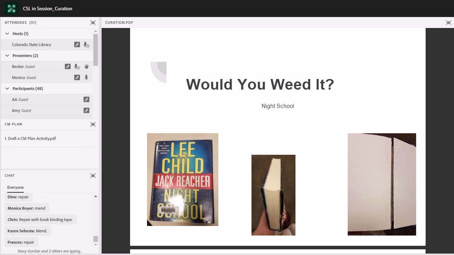I see lots of repairs and lots of mends. And I like Stacy's comment about if you have the time and resources also. So that's another thing to keep in mind. It's a great idea. So you see, Susan also said that. So it looks like this one is a mend if you have time, and if not, out it goes. Yep. We don't do a lot of repairs at DPL because we often have a lot of copies, except for those rare books that we were talking about before, ones that are harder to get or that were very expensive in the first place.